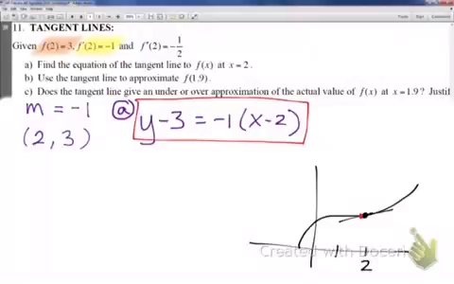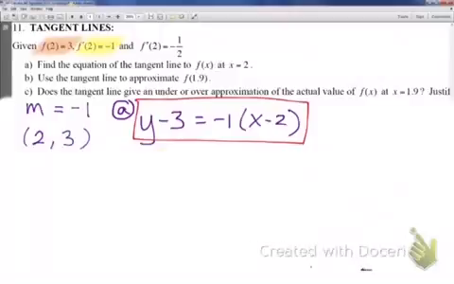So here's what this approximation is helping us with. I know that I can't figure out exactly what 1.9 is, but if I use this tangent line, if I get really, really close to 2, then the tangent line can help me figure out approximately what it would be equal to on the original function. It won't be perfect, but it'll be close enough to the point where it will help me to approximate it. So, any ideas on how we can approximate f of 1.9 using the equation of the tangent line?